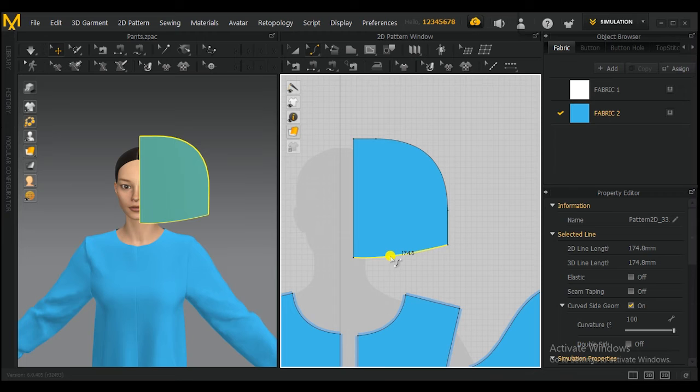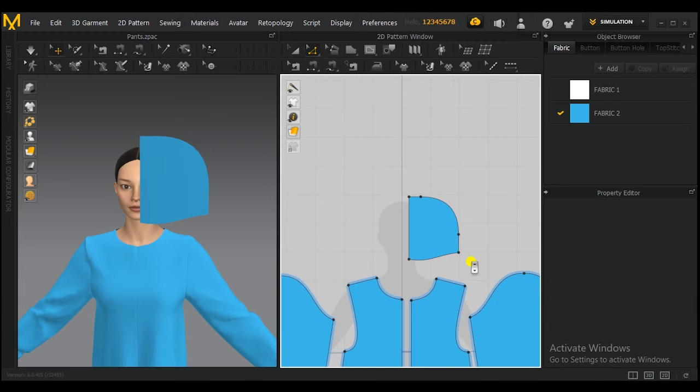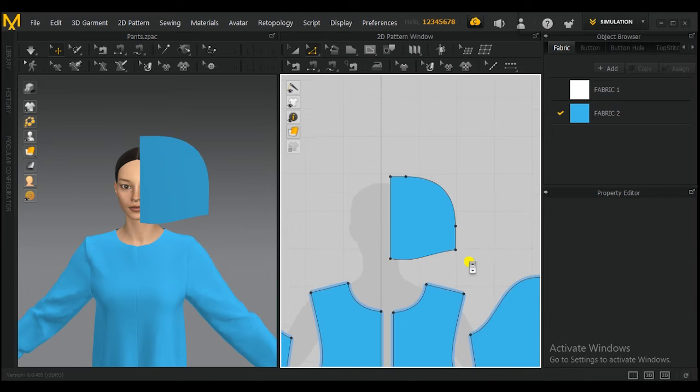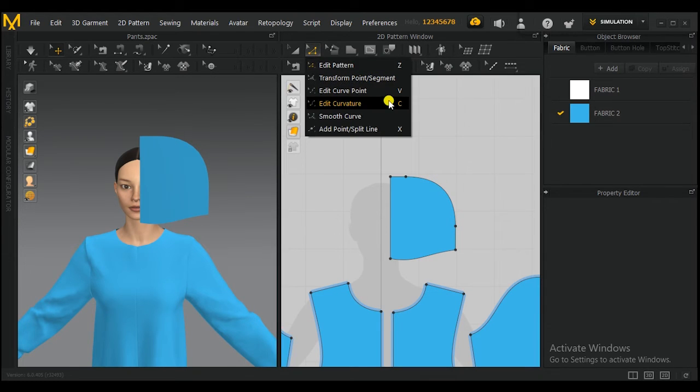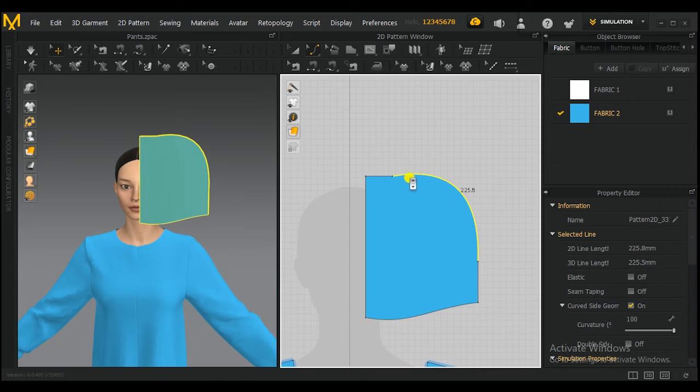And here we need some curves to fit this in the collar, and pull those levers carefully. Yeah, this looks nice. A bit of adjustments here also.